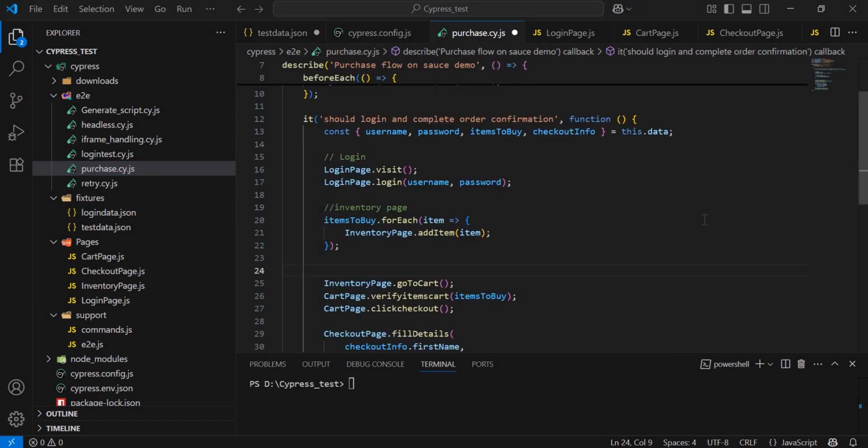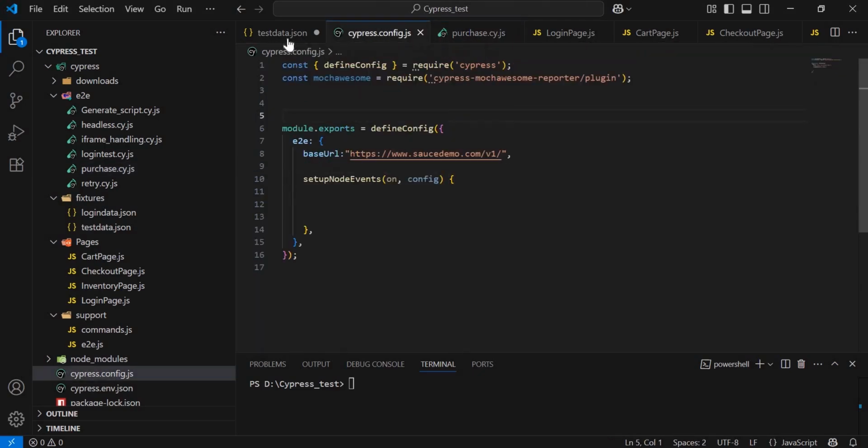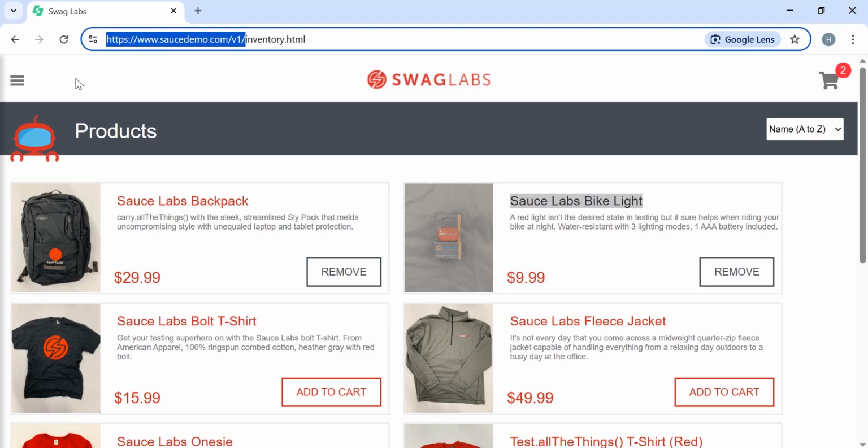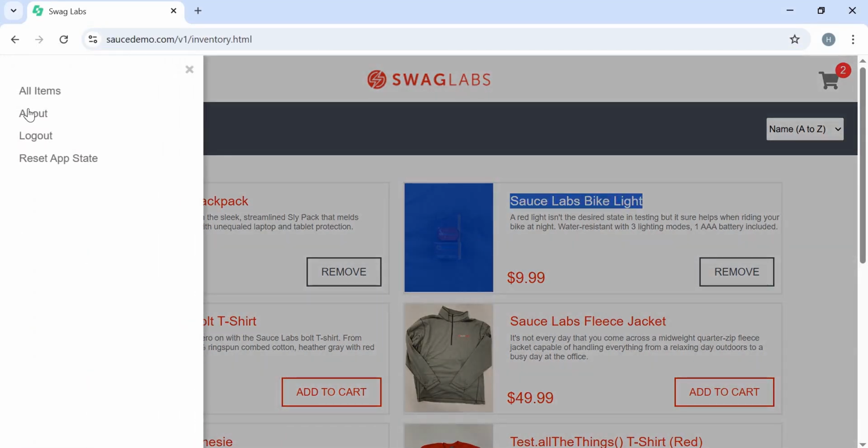Before running the test case, save all the files. Save file. This is the configuration. Save this file. In this test data.json, we need to enter username and password. Open Chrome browser and click on logout.